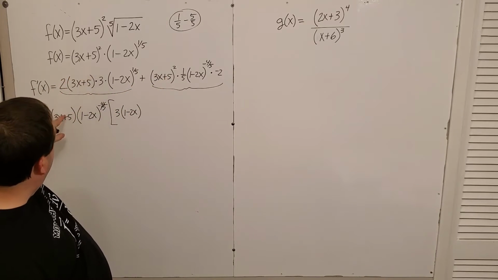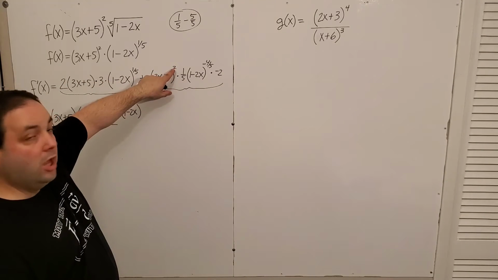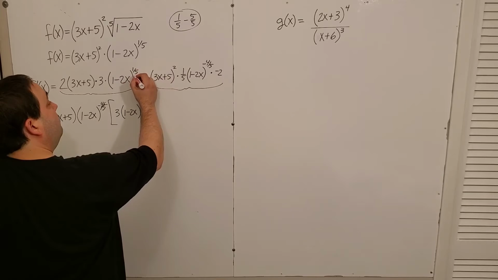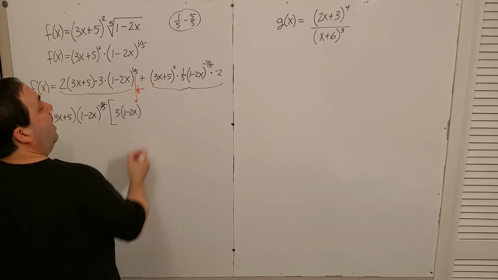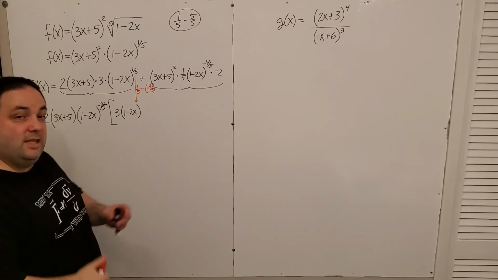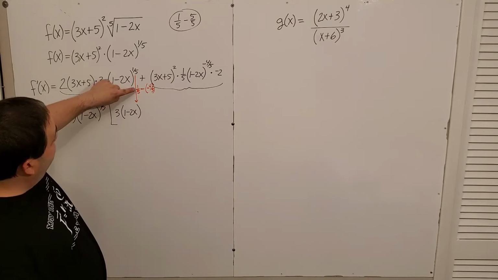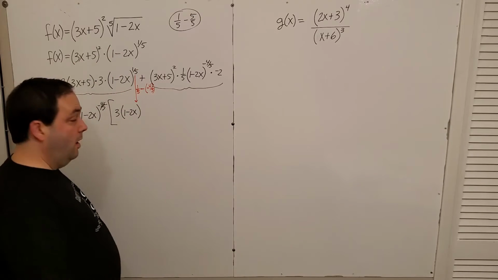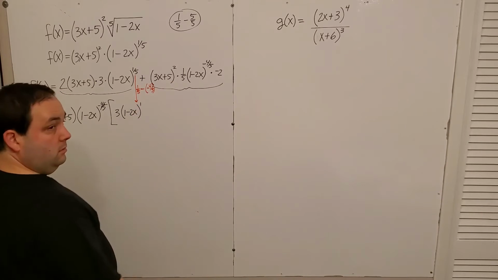It's the same way that I'm going to handle this in a minute. Since I'm pulling one of the 3x plus 5s, I'm going to pull just one. 2 minus 1 is what I'm going to do with that power. It's the same thing here. To go from here to the new power, I'm going to do 1/5 minus negative 4/5. Because it's the power I have minus what I'm pulling out. Well, what's 1/5 minus negative 4/5? That ends up being 1/5 plus 4/5, right? Which is just 5/5, or 1. Okay?